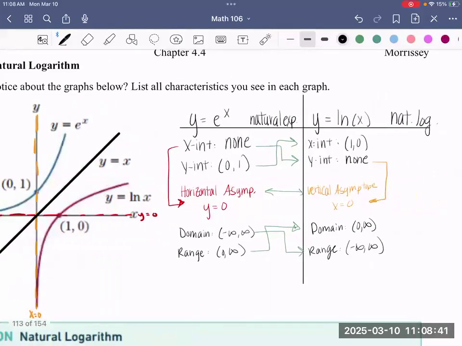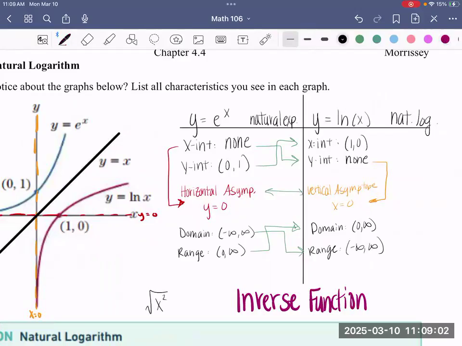These are called inverse functions. They kind of swap one another. They undo that process, kind of like a square and a square root. If you took x squared and you square rooted it, you're just left with x. Or if you have a square root and then you suddenly square it, you're one more time left with x. That is because they are the reverse of one another to a degree.